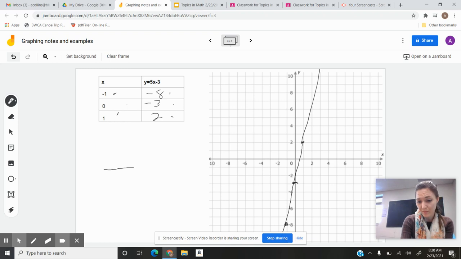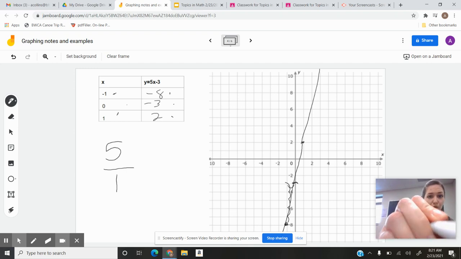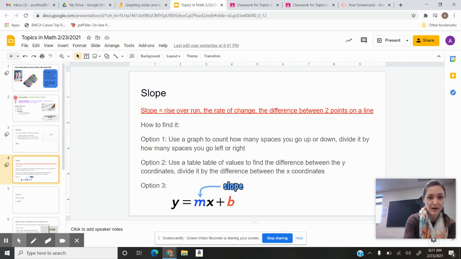And if I'm going up, I'm going positive. So I'm going to go ahead and just start with this -8, and I'm going to count how many I'm going up. 1, 2, 3, 4, 5. I went up 5, so I know it's going to be a positive 5. Now I need to figure out how many squares I need to go left or right to get to that next point, and that's going to go on the bottom. All right, so I'm going to the right 1, and because I'm going to the right, I know it's positive. So 5 over 1, or our slope rise over run.